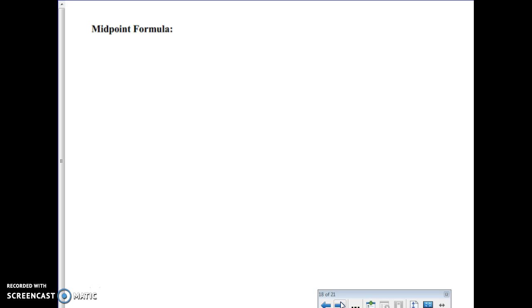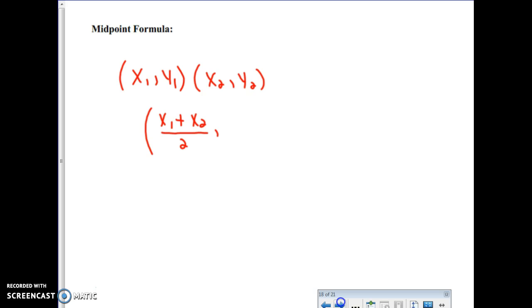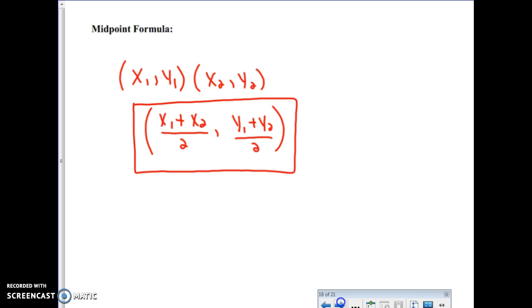So when I'm talking about the midpoint, we're still talking about the idea that I have two ordered pairs, x1, y1, and I have another one, x2 and y2. And the midpoint is the middle. So we've talked about the middle a lot, the median and all that. So to find the midpoint between 2 points, what I'm literally doing is taking two x values, adding them together, and dividing it by 2. The same thing goes with y. I'm taking two y values, adding them together, dividing them by 2. So this is your midpoint formula.